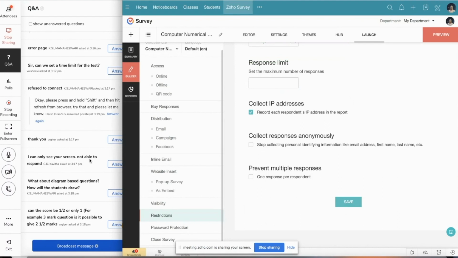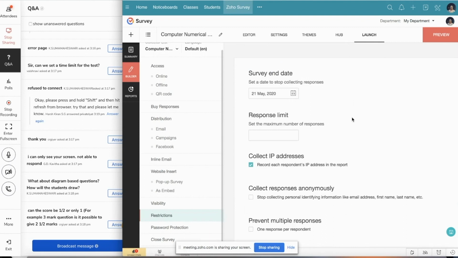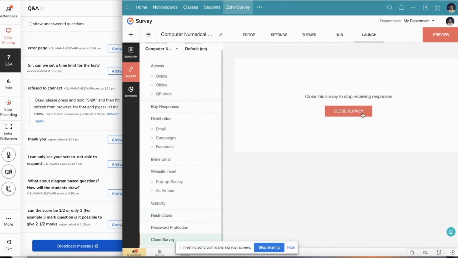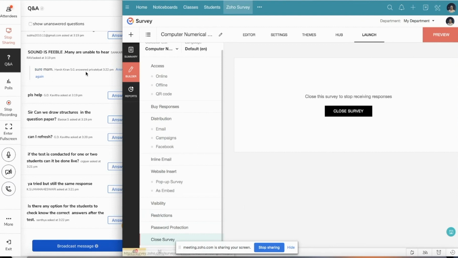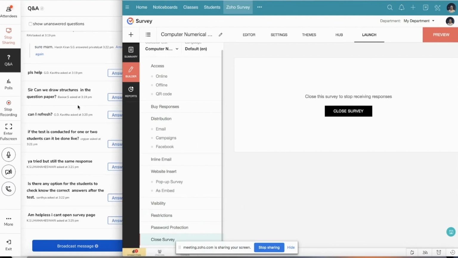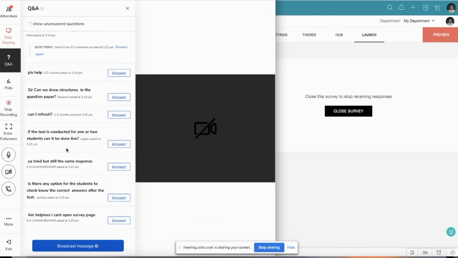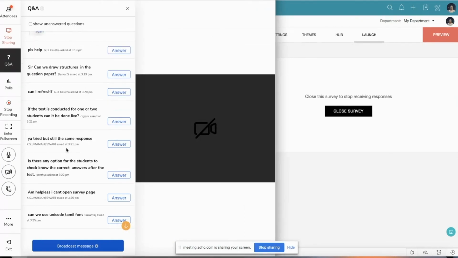If they want to close it manually, they can go to close survey and close the survey. Okay. Thank you, Karthikeyan. And Dave, I think we can also copy the survey link and post it as an assignment as well, right? We have a time limit in the assignment option. Yeah, but once they have the link, they can submit anytime. Correct, I was saying that we can use two options.